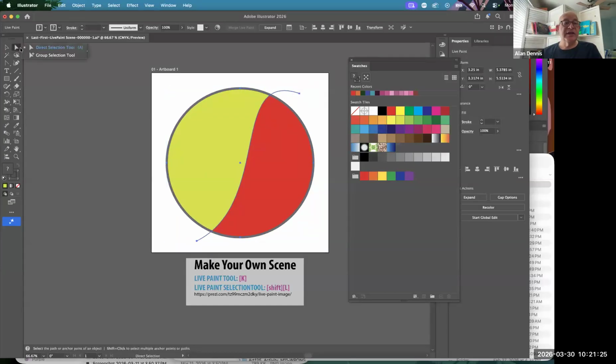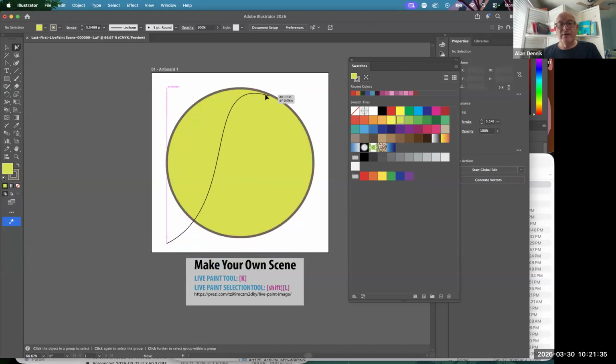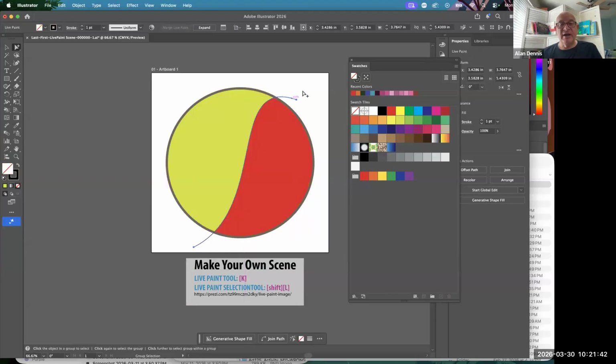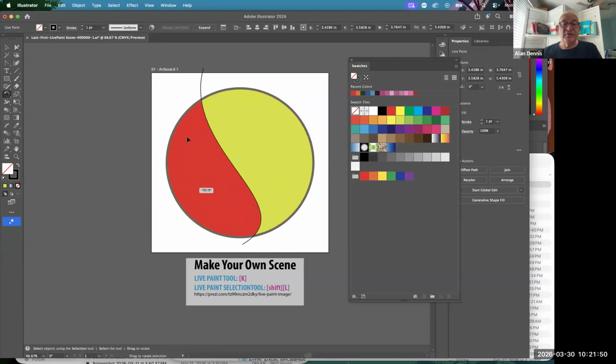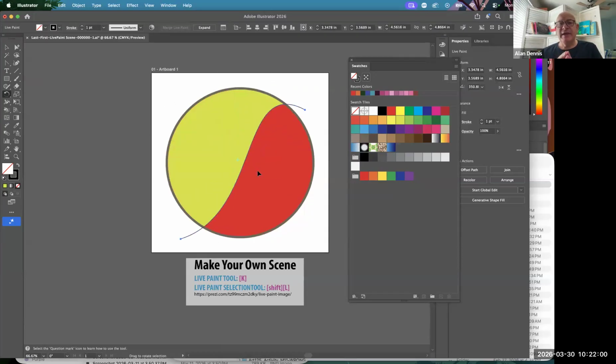And so if I go to the group selection tool and just select this piece right here, look what happens as I move it. It is coloring, oops, and that oops is a good thing, because it just showed you something happened. I'm going to hit R for rotate and just click in the middle of this. And watch what happens as I rotate that around. You can see the area that's divided, the red to the chartreuse color, is moving around because it's live paint.